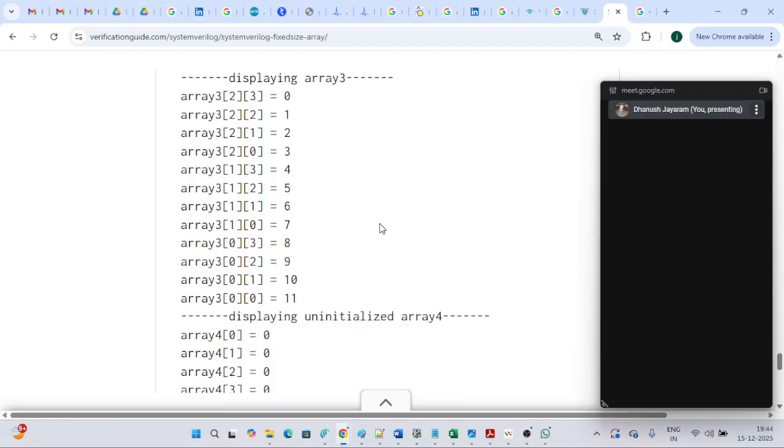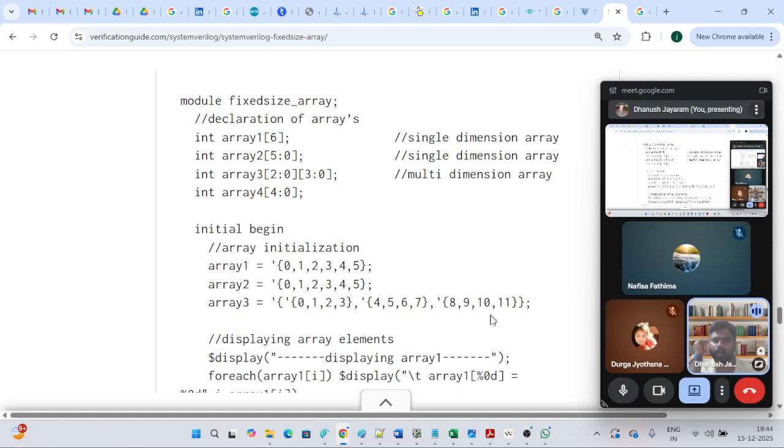See here, for a fixed array we are writing a one dimensional array. Index 0, 1, 2, 3, 4, 5. How many locations? 6 locations. Array 1, array 2. This is called verbose form. 5 down to 0, which means 0 to 5. So total 6 elements. So 0 to 5 elements we are pushing in.